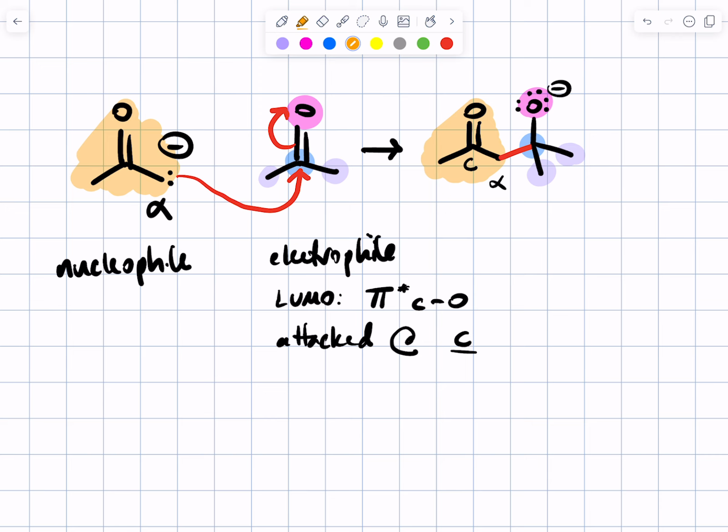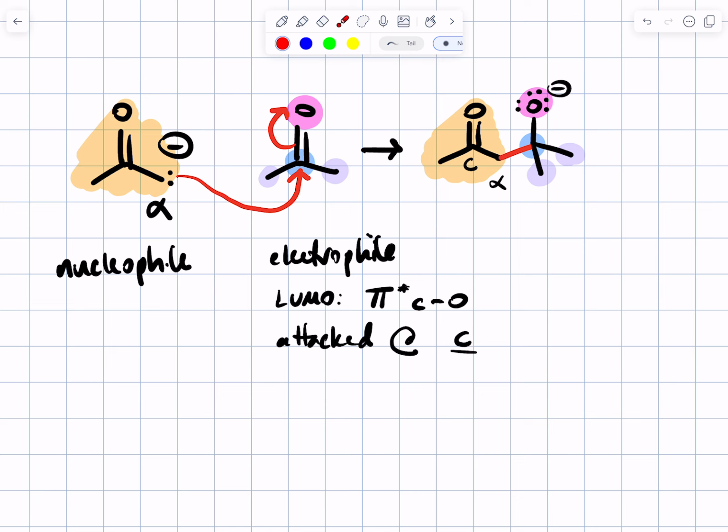Yes? If the blue is the stereocenter, like your ketones, right, symmetrical, is it a racemic mixture? Yes, if we make a new stereocenter here at blue, which is to say if these two purple things were different, then yeah, you would get both stereochemical configurations, because your starting materials are both not chiral, and so there can't be a preference for one versus the other. Okay, do I see another hand?